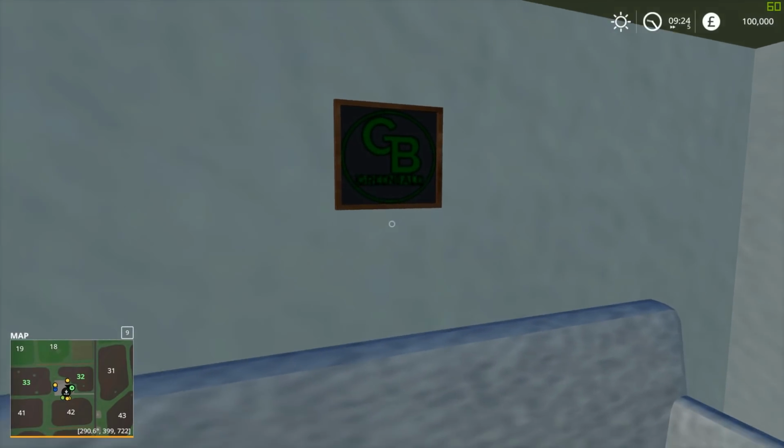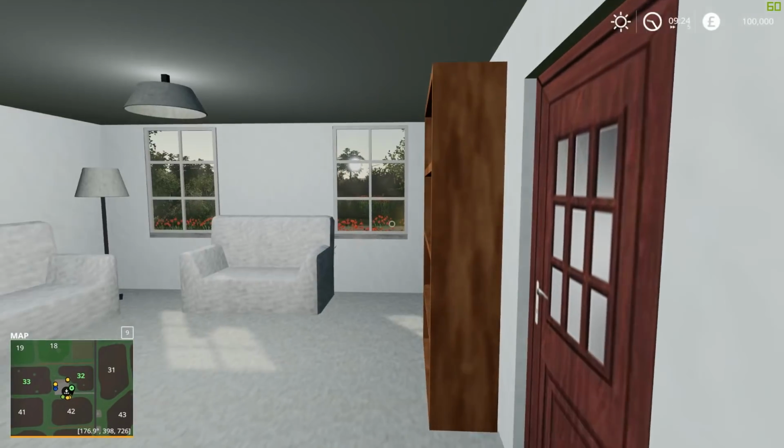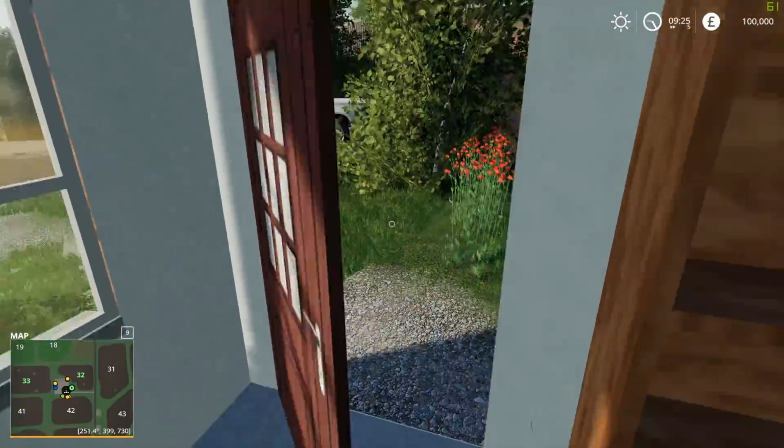Here is Green Mill's logo, by the way. Nice attention to detail stuff around there. We do have a light inside here as well, so if you want to come in at night time and then watch some weather forecasts, you can. Let's go ahead and head out here.